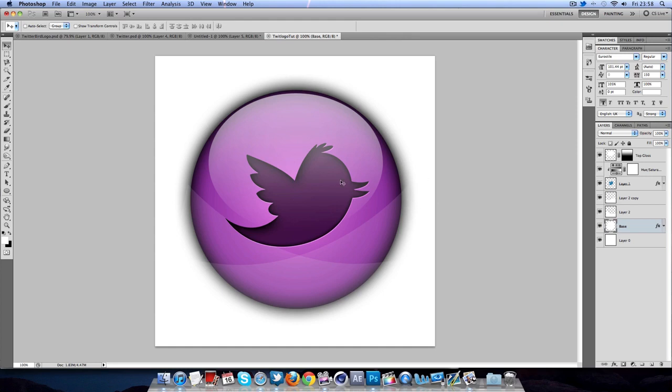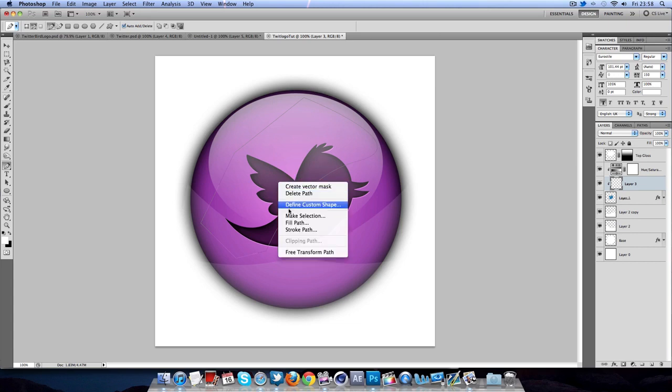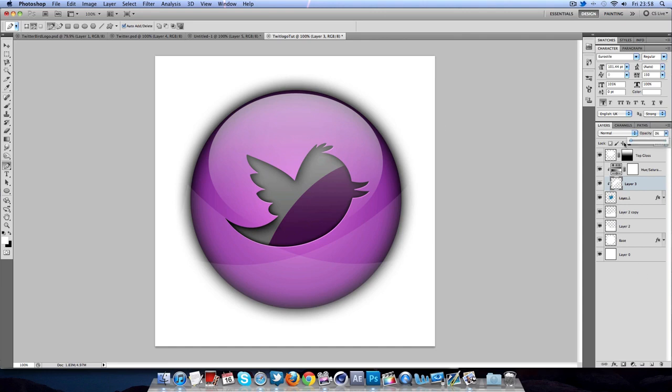So that's looking good. Obviously, we're going to add one more final bit of gloss to this bird, I think. So we'll make a new layer, and I'm going to go to the pen tool, and I'm going to drag from down here to about here. That's looking good. And again, we'll just connect it up. We want this area at the top left of the Twitter logo to have a reflection, so a lighter purple as it were. So again, we'll just fill this with white, and then delete the path. Lower the opacity, and there we go.